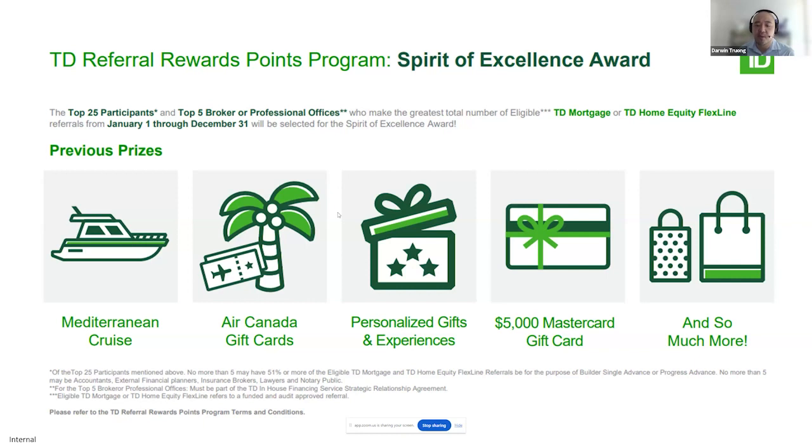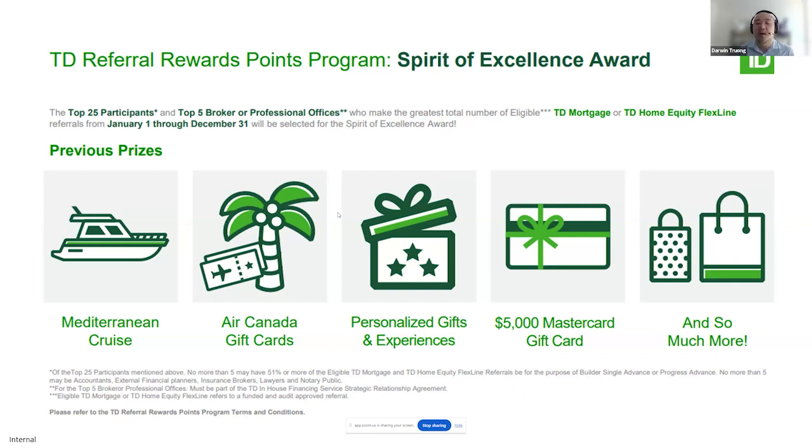Another thing, so on the Spirit of Excellence, being that it's top 25 in the country, sometimes agents have mentioned it's discouraging. They probably won't refer that much. They're not sure how much they'll work with TD or that their clients prefer finding their own lenders and that kind of thing. So I have heard that in more recent years, the cutoff for this is in total referral volume anywhere between like 11 to 14 million or so, which is still a lot of volume, but it's not nearly as much as some people would think for being top 25 across the country.